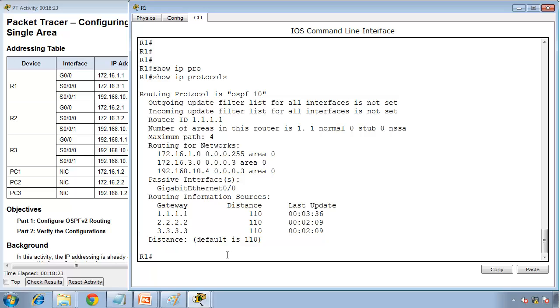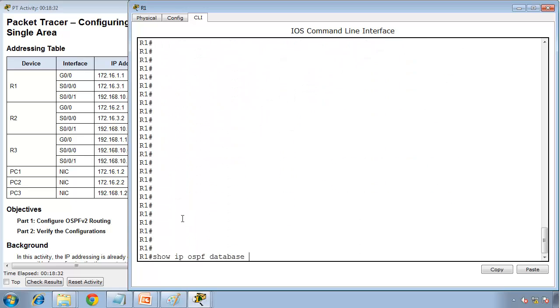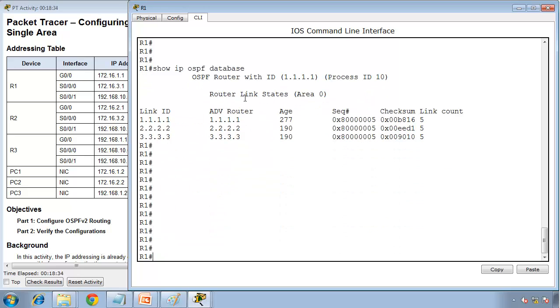Okay, we can do show IP OSPF database as well. Let me just clear some screen here. So we can see our database. We have router link states, type 1 LSAs.